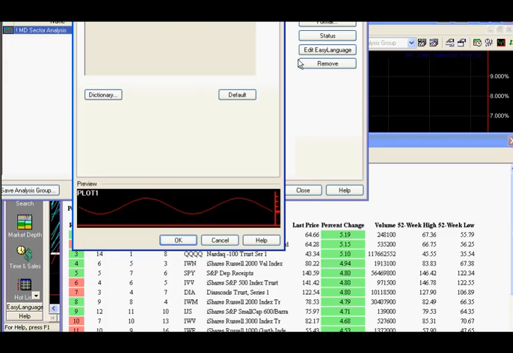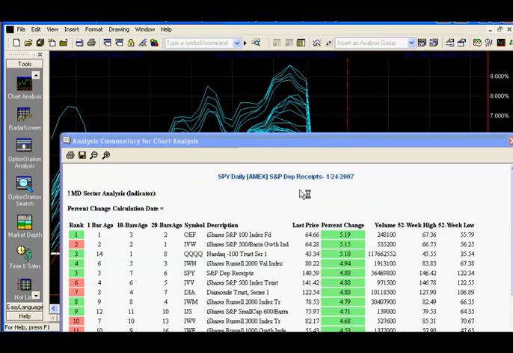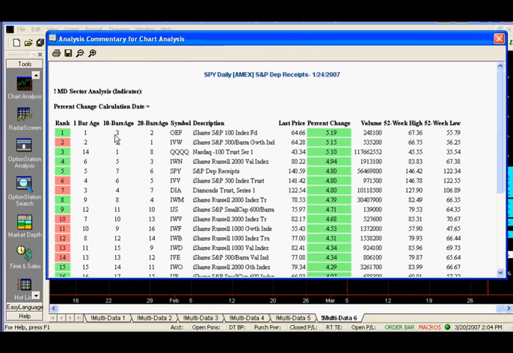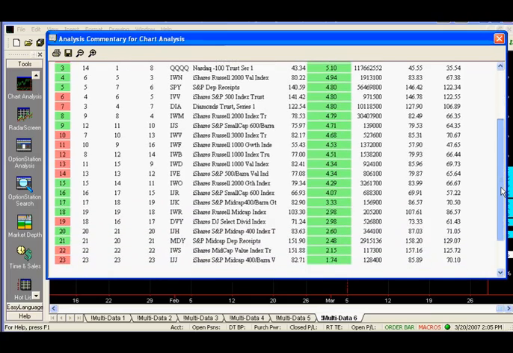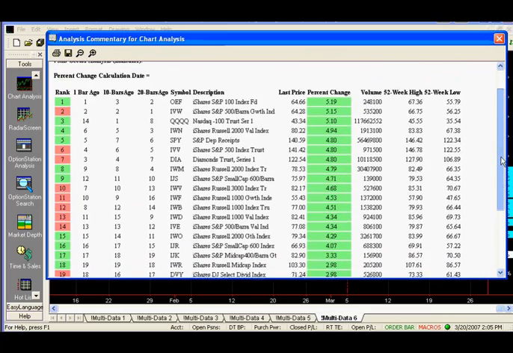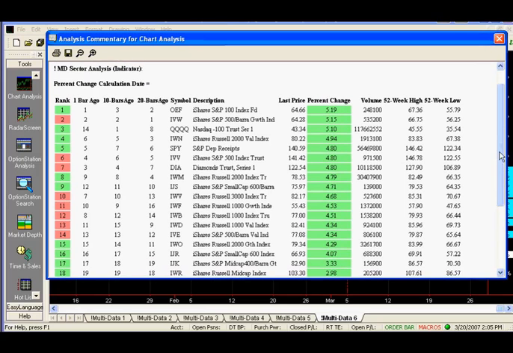The other thing is that this look back here, this 10 and 20 that you see as inputs, are the same 10 and 20 that you see here in the report. So if you want to know what the rankings were 50 bars and 200 bars ago, you could do that as well. The inputs control these two ranking columns of what the rank was X number of bars ago. And so this is a very advanced way of looking at sector analysis using TradeStation. And this is one of those additional tools.